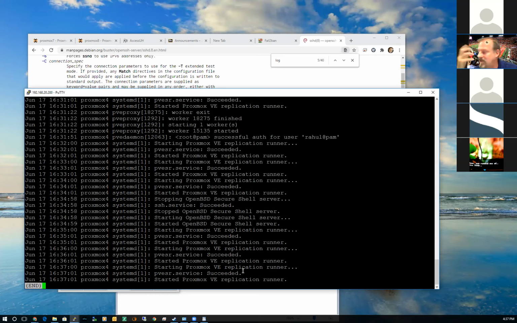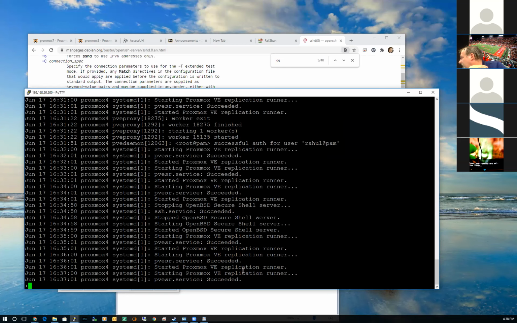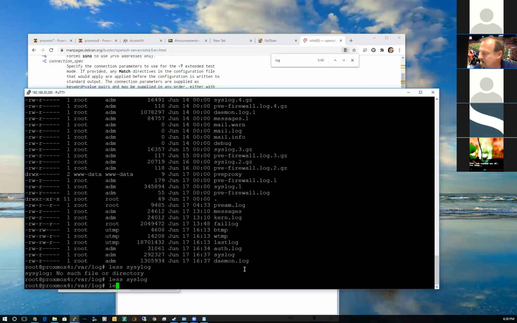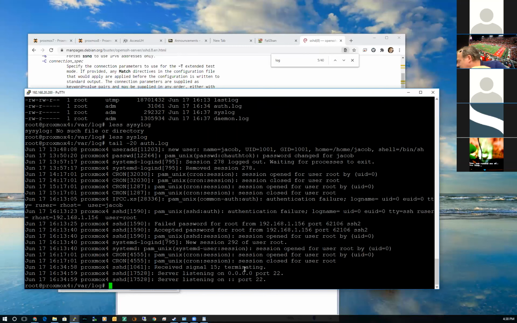Now this is a log that's continuously growing, so it's just going to show me whatever was there when I started the less command. What I'm looking for is to see if the sshd restarted here. I don't see it there. Here's another couple good commands, and this is why I'm showing you this. There's several good file manipulation commands. If I want to see just the last 20 lines of a file, I can use tail -20 auth log. I just want to see the last 20 lines of that.